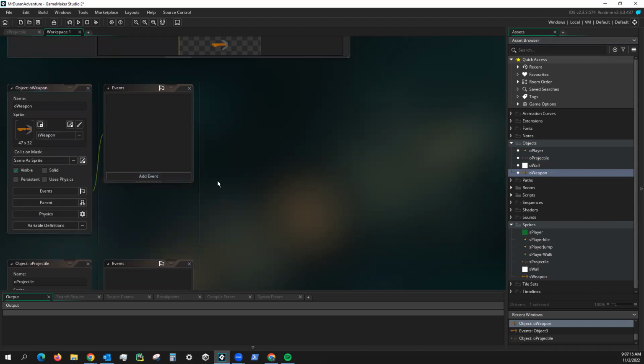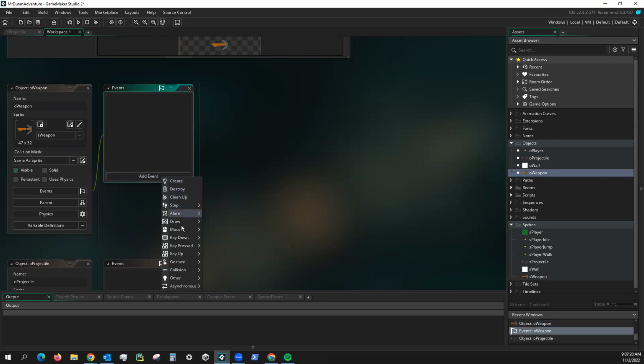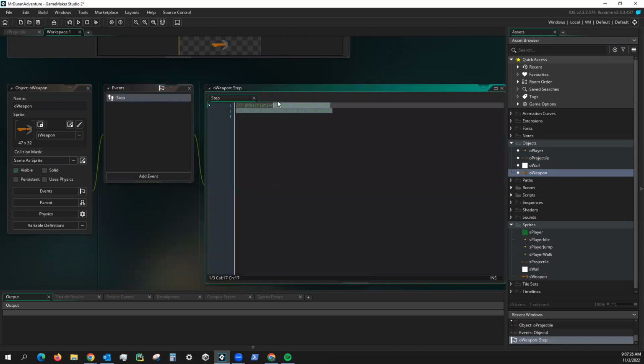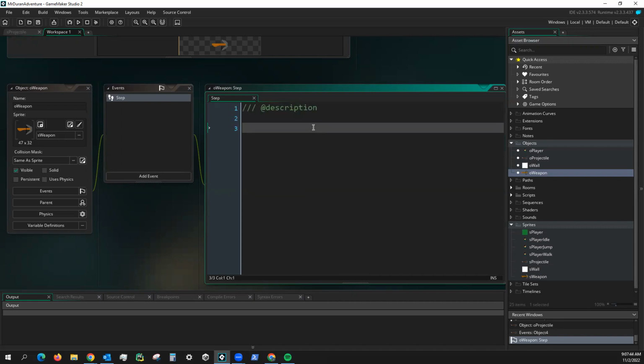Now that we have these two things in, I'm going to go ahead and add in our step event. What I want at the basic level, to allow our character to have something that they're holding that moves around with them, is, of course, referencing our current position. And so with our step event, let me increase the size of this for you. What is the X and Y value for the weapon? Well, I want it to be somewhat based around where our player is.